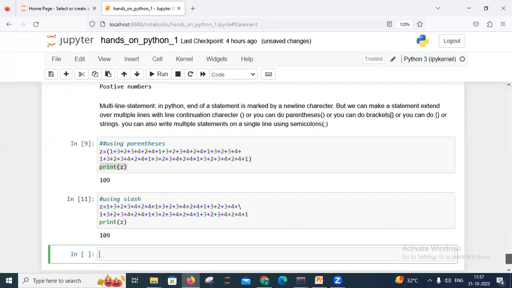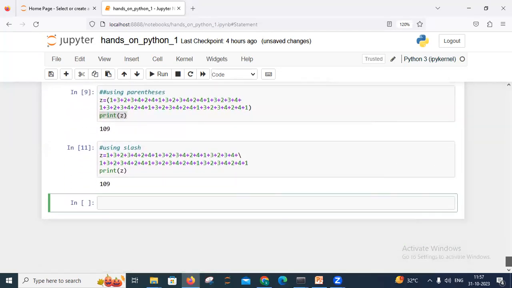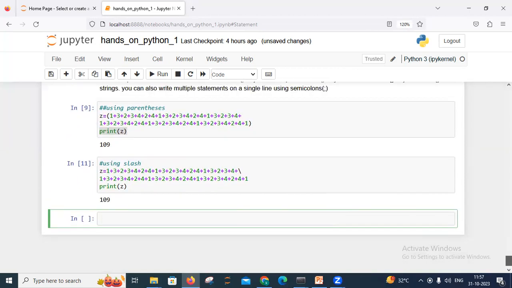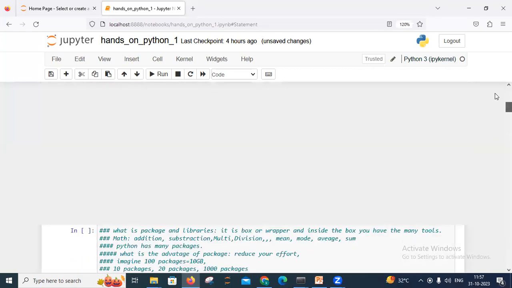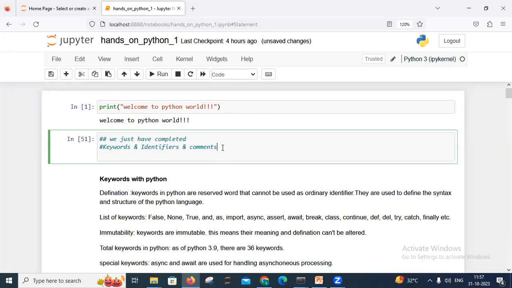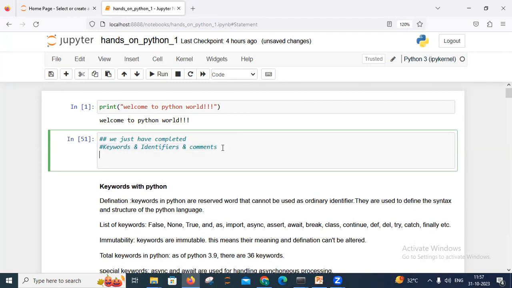Otherwise we can go with the next concept. I'm giving you one or two minutes to practice, and then we go to the next concept. Whatever we have completed: indentation and statement, comments we have done.